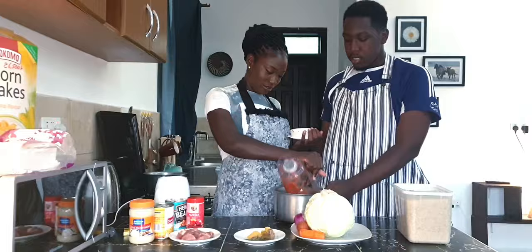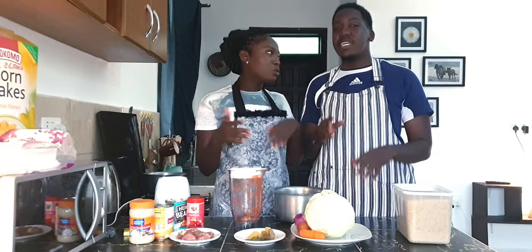Yeah. So how long do you boil this? It depends. If you boil them for 45 minutes. So you boil it for around 45 minutes. You put them on top of the fire. It matters, yeah, just depending on the heat.